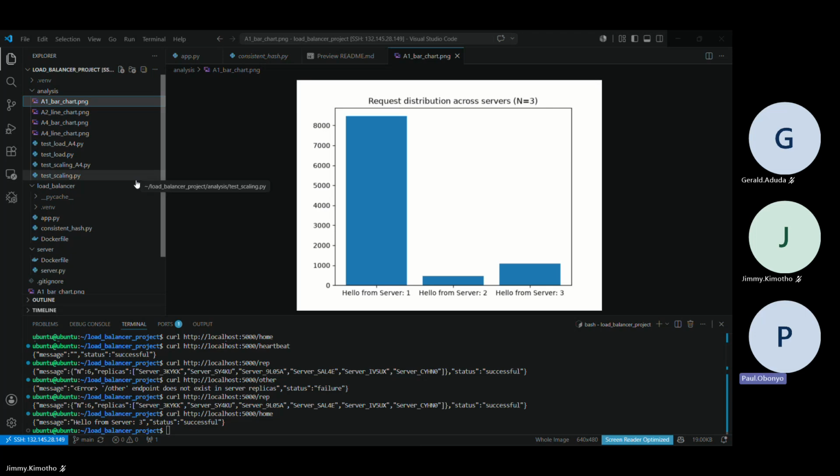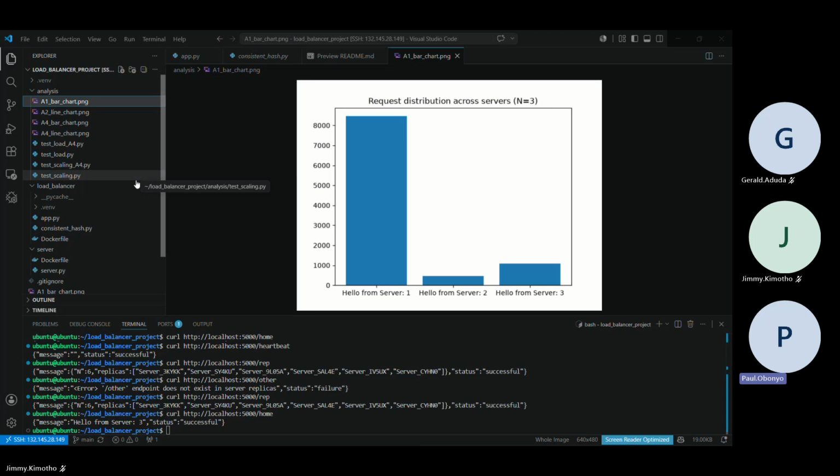We'll start with the bar chart, which was generated from the test load file, which had 10,000 requests sent to the load balancer while the 3 servers were up. In that we see that there's an uneven distribution. Server 1 handles way too many requests, while the other servers have low distribution.